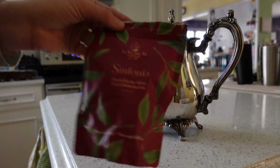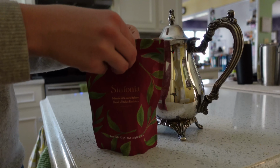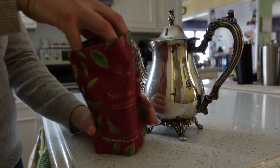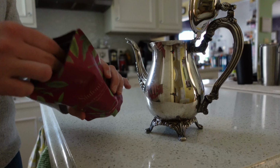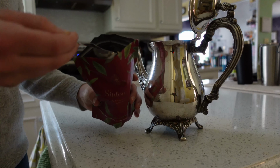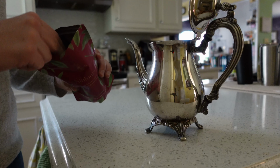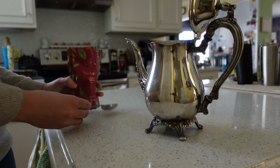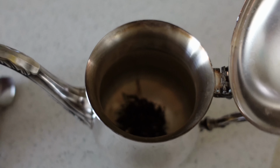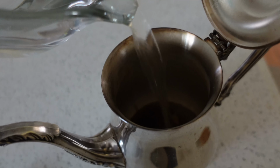Okay, next gift idea is to do a toxin-free tea or coffee set. One thing that's really fun if you have friends that are into tea is you can find silver teapots, oftentimes at thrift stores, for not a lot of money, that are maybe very tarnished, not at first glance in the best shape, but with a simple polish, they look good as new. I think it would be really sweet to give someone a silver teapot, or maybe not silver, just some other type of teapot, alongside some artisan tea from a brand you really like, really high quality. I can definitely link some high quality tea brands down below, not affiliated with any of them, if you want to check them out.